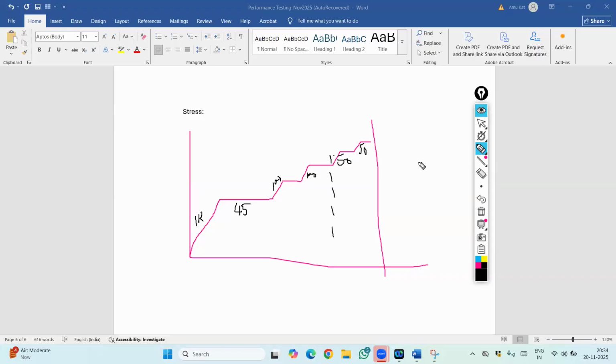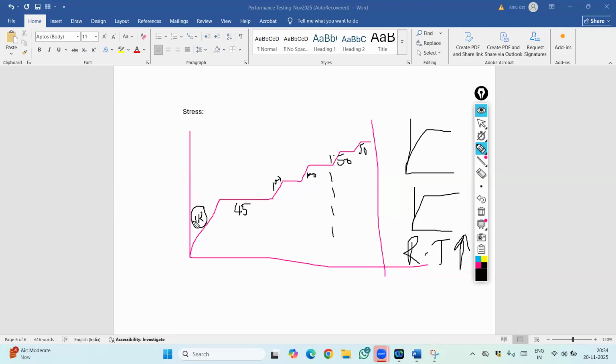If you are seeing a breakdown, like our CPU reaches 100% or our memory utilization reaches 100%, and if the response times are increasing continuously, then we can say that is a breakdown. So you should keep on increasing the load gradually. If you are going with 1K as per the load test, it doesn't mean you need to add another 1K, another 1K, another 1K. That is not the proper way.